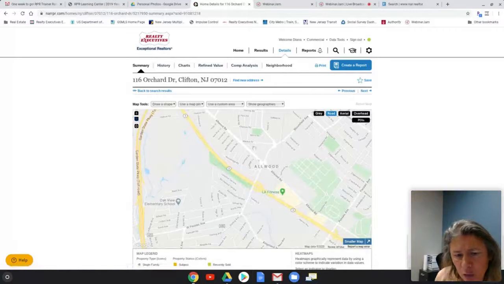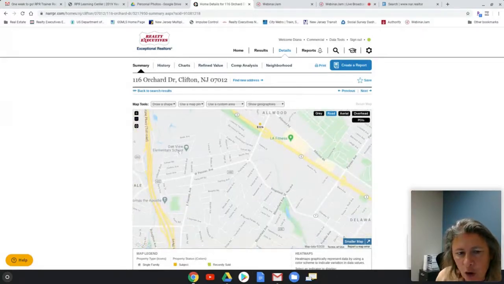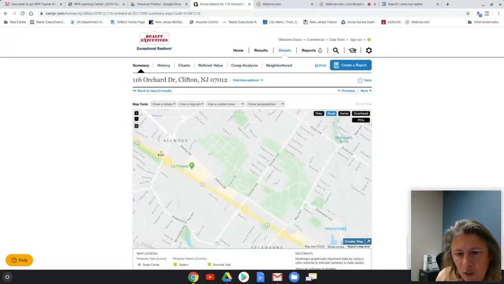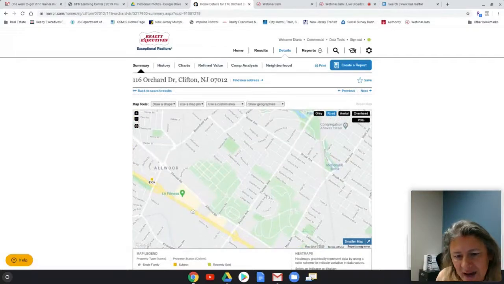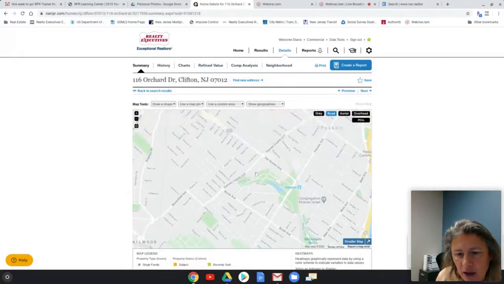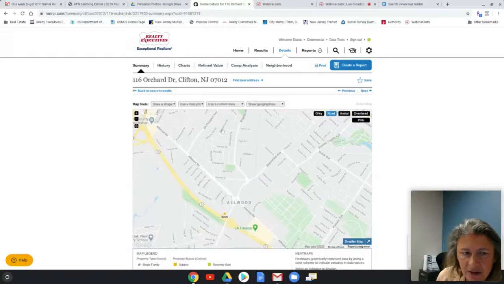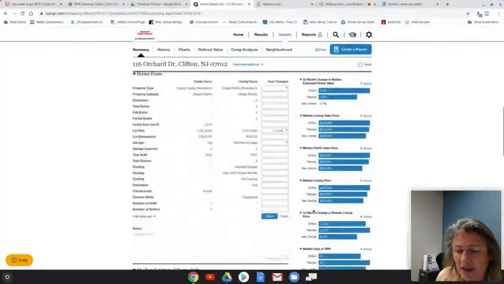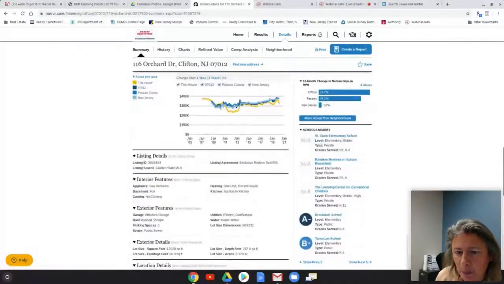See, the Allwood section of Clifton here ends, and on the other side of Route 3, you're actually in Bloomfield. So the Oakview Elementary School belongs to Bloomfield, not Clifton, okay? And then there might be another one that you see for Passaic, which is very close, but is not in Clifton. So it's important for us to know the difference and do the research correctly, because it's going to give you everything that is close by.